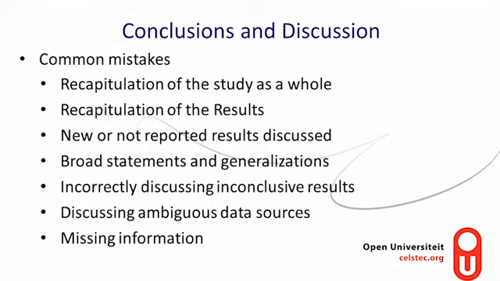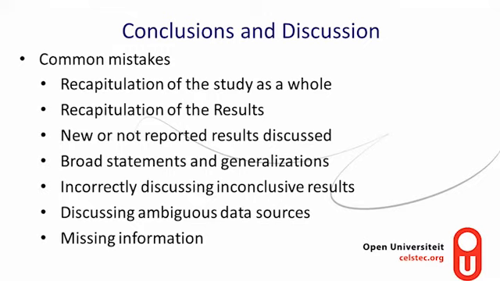Giving new or not reported results. You can't discuss anything in your discussion section, any results, that you did not report upon. It sounds very simple, but I come across this constantly. Broad statements or generalizations. This is not the place for waxing lyrical about everything and anything. You're going from specific to general, but remain within the scope of what you studied.